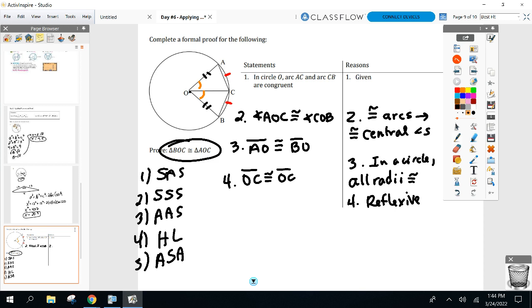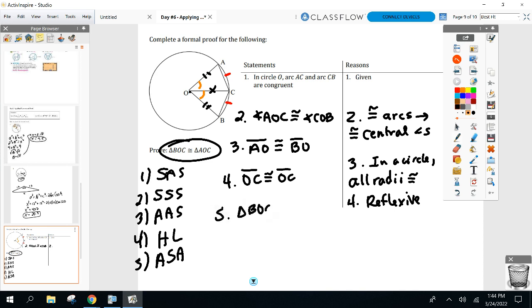And in all seriousness, I do want to go over one point. I would not be able to write OA congruent to OB congruent to OC in the same line because, yes, are all three of them congruent? Yes. But notice how these two are a pair of sides and OC is a pair of sides. So I need to list them separately. Reflexive. And I think we have enough to say the triangles are congruent.